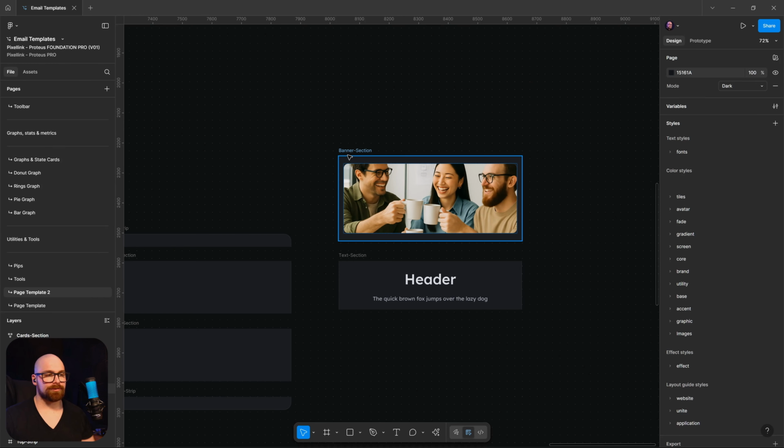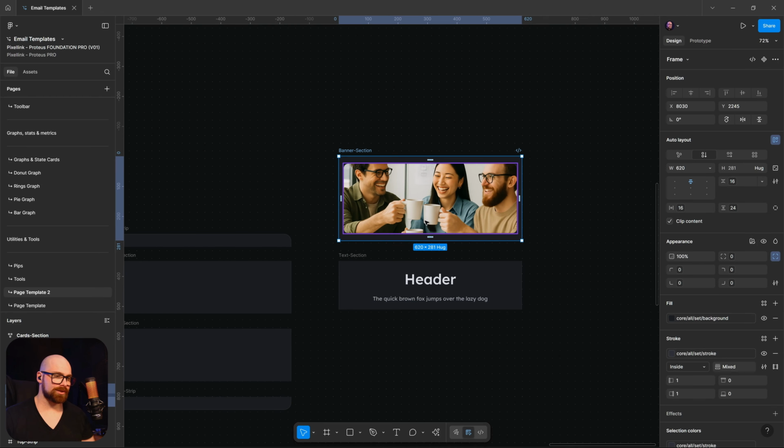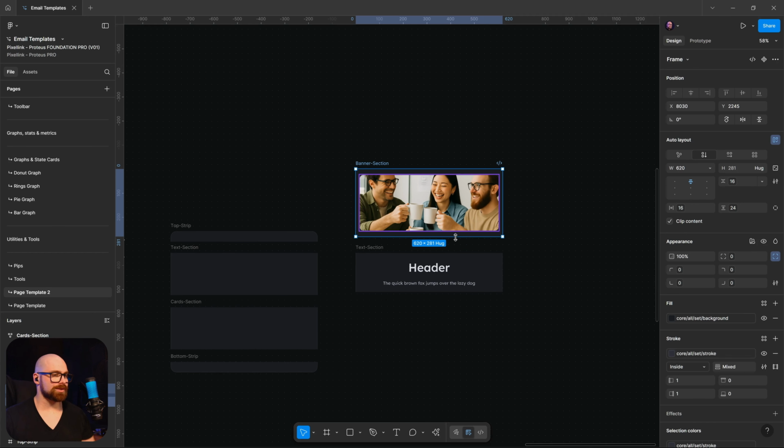So now that we have our banner section, we'll focus on creating that object that's going to go over the top here, and that can basically be a part of the image. Now you can either bake it into the image, or you can use an overlay to section it over the top.